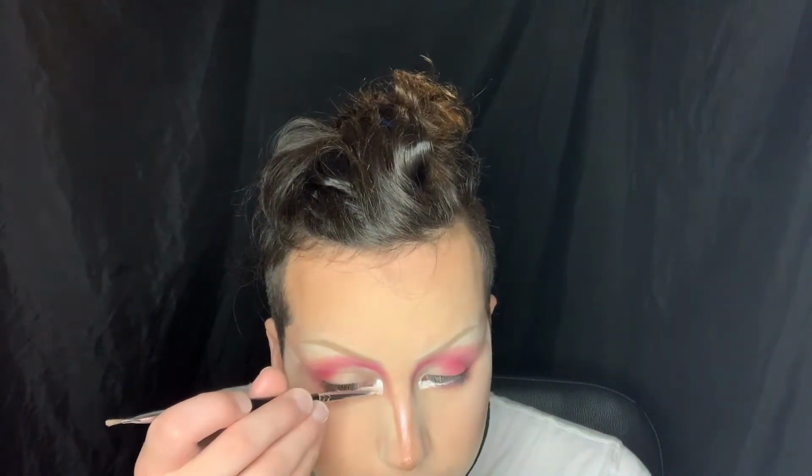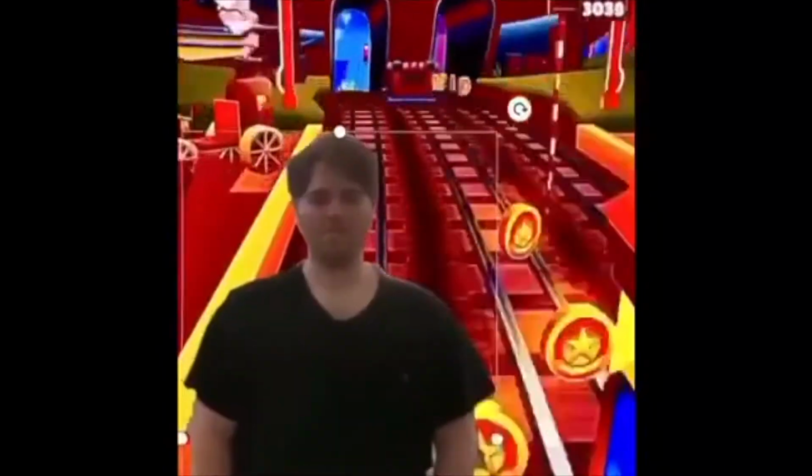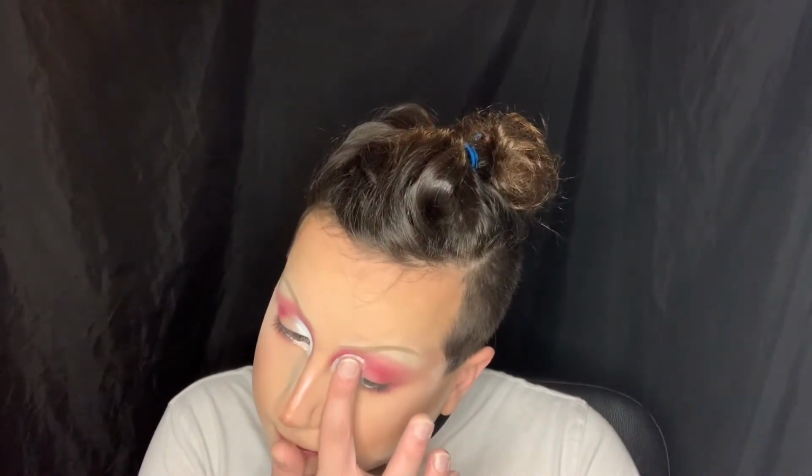Oh wait, I won't be trying that white if I want to do glitter. You know what? We're just gonna try the white. Okay, we're gonna open up the burn book and use the color of the plastics. 1% is human, 99 is plastic. Just kind of rub our hands in there and just press in some white. That's suspicious. That's weird. I don't really like how that looks in person, but on video it looks fine. I'm just not gonna get closer.